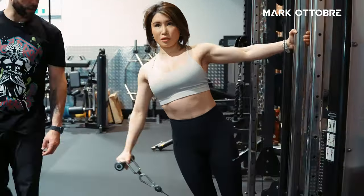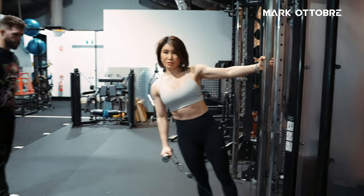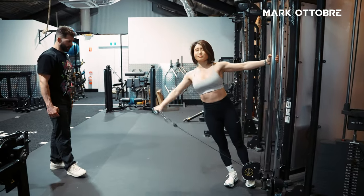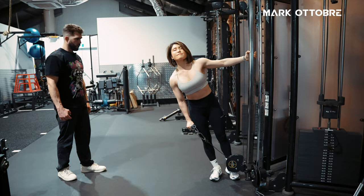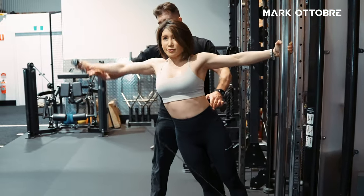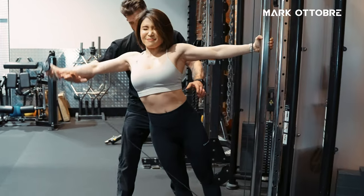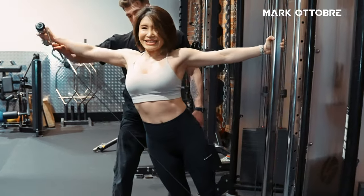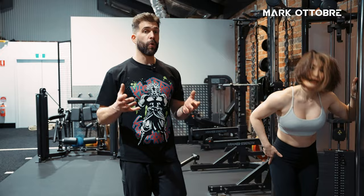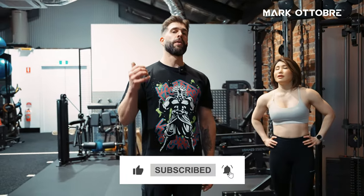If it's done right, you're going to get a really good pump. Same cue — reach towards me, reach your hand towards me. Try not to cheat. As soon as you reach the top, back up and back up. Keep your feet down — this is the lean away. Beautiful, excellent. So there are some variations of your lat raises for you to try and enjoy. If you've enjoyed this video, consider subscribing.